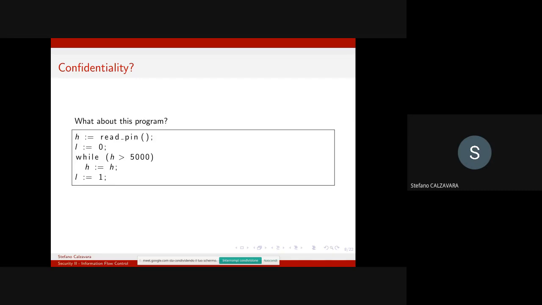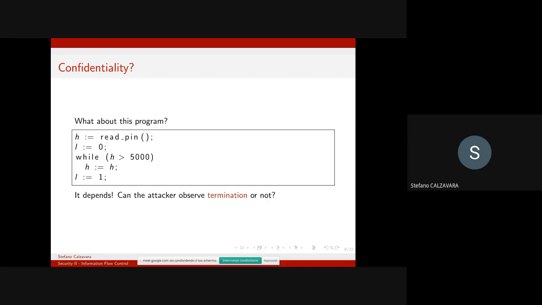In particular, I might understand whether the pin is in the second half of the search space, if I want to brute force the pin, or in the first half. However, this is a bit of a tricky program, because the good question is whether the attacker should be able to observe termination or not. The possibility to observe termination is not obvious, because once I see a program running, how can I tell whether the program is terminating or not? The program might just be taking a lot of time to converge to some result. So in general, it might make sense that the attacker is not actually able to observe termination.